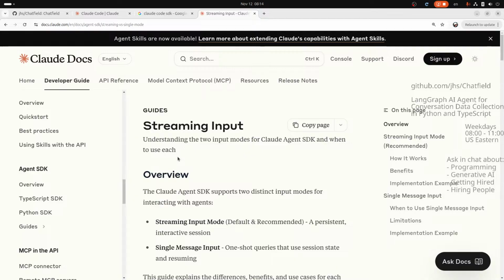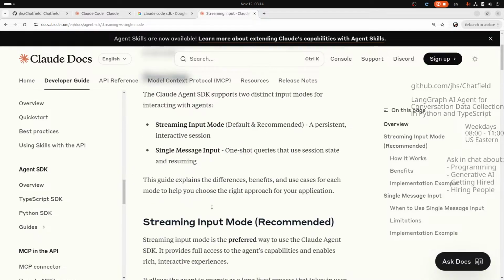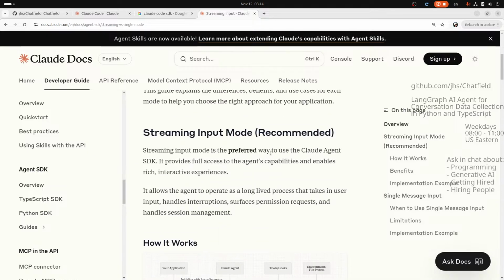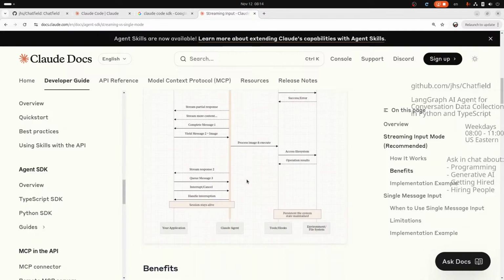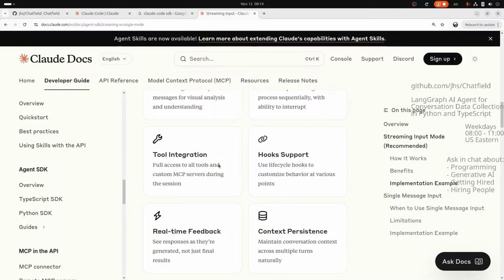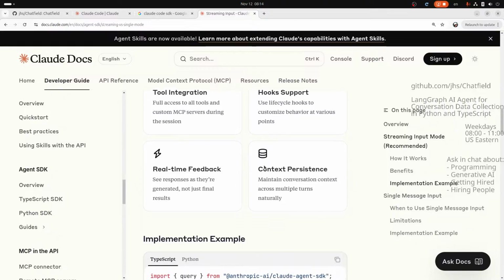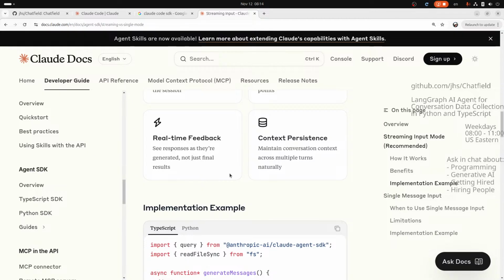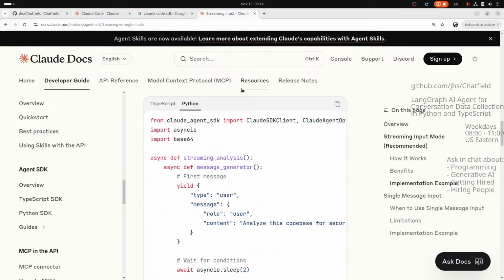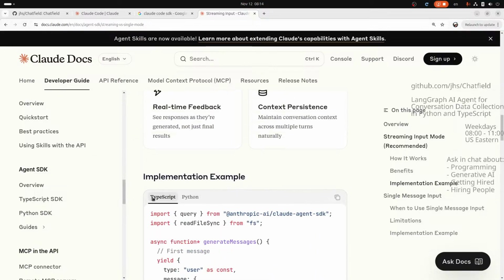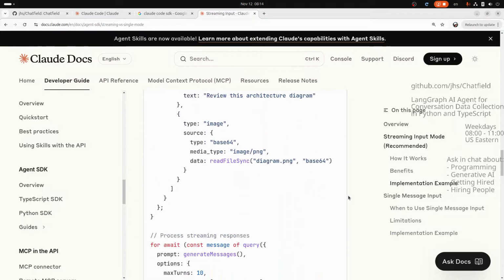Let's keep going. What are we doing? Streaming input. So I wanted to see, can I make Claude Code do streaming input? Like, what would conversations look like? Here we go. Queued messages. Tool integration. That's pretty amazing. Look, TypeScript and Python. Ooh, yeah, I wanted to do this, and I don't think there's any mechanism to do this in GitHub. That'd be fun. That was exactly what I wanted.